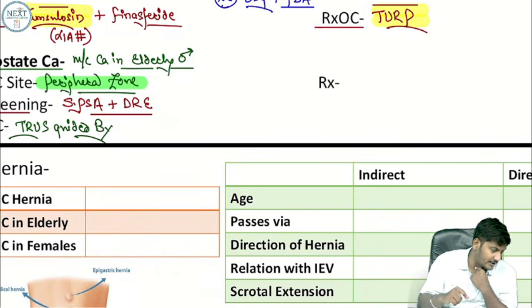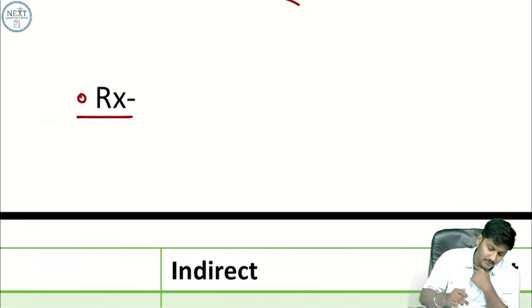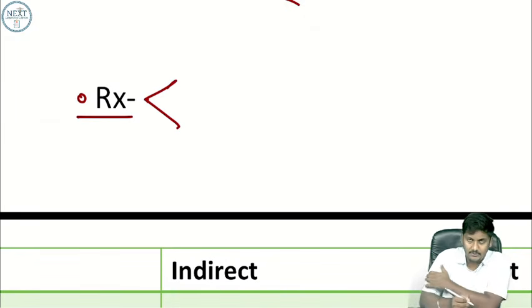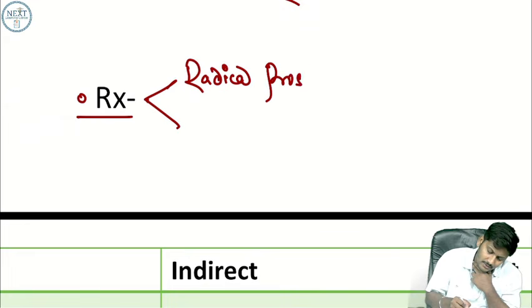Acid phosphatase has to be the second best tumor marker. Important is if they ask you about the treatment, remember treatment depends basically on whether the patient comes to us in the early or advanced stages. When the patient comes to us in the early stages, meaning when the cancer is only within the prostate gland, then I can go for a radical prostatectomy, that is a surgery.